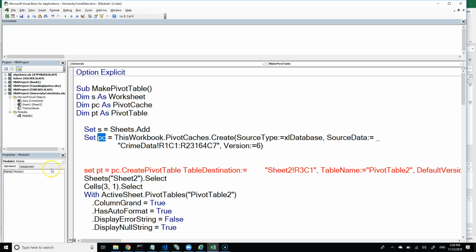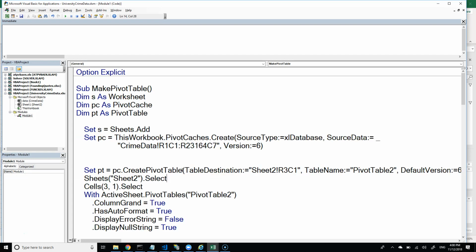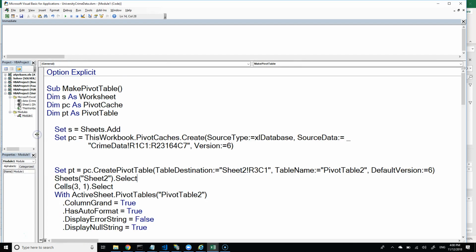But now over here, we are doing the same thing, right? We are setting a pivot table object, another object variable, equal to the CreatePivotTable method here. Now here's all the parameters. What do we have to do? Yeah, we're doing something with the result. We're not doing a whole lot, just capturing the reference and putting it in a variable. But we will have to put parentheses around the argument list here as well. Let's see if I can get that all to fit on the screen. There we go.